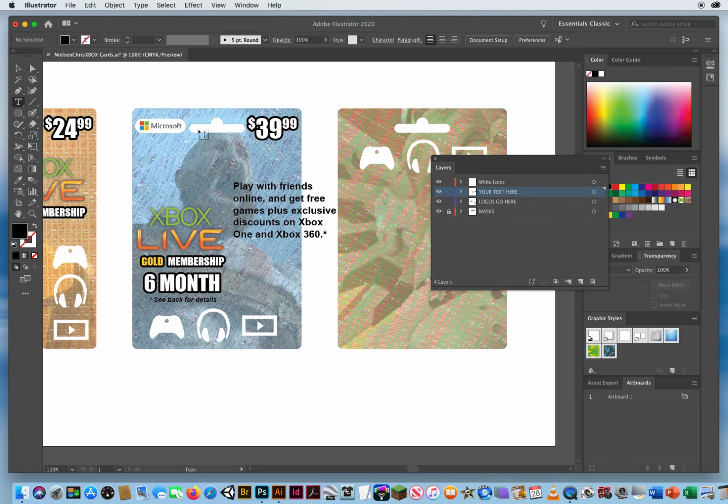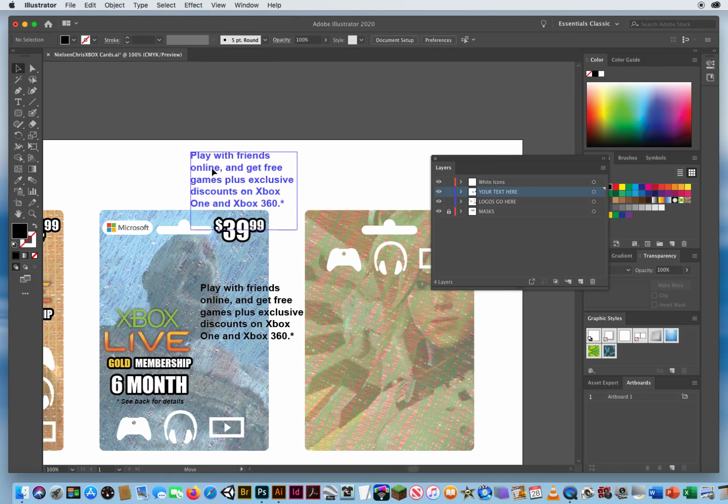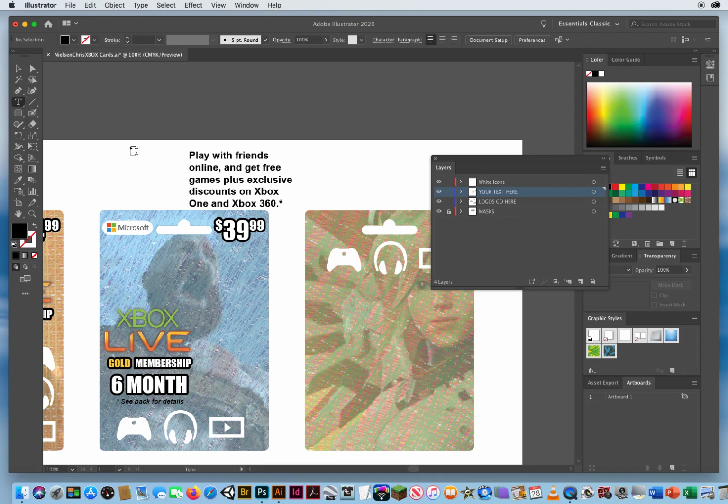Now with my type tool, I highlight this text. And here's how you can tell you're ready to highlight. I'll just move this up so you can see it. Okay, when you have your type tool, if you see a box around your type tool, do not click and drag, because that's basically telling Illustrator you want a new box for type. I don't want a new box. I want to highlight this type.